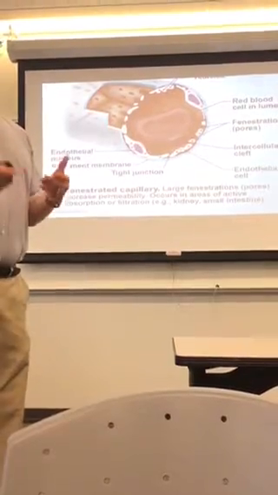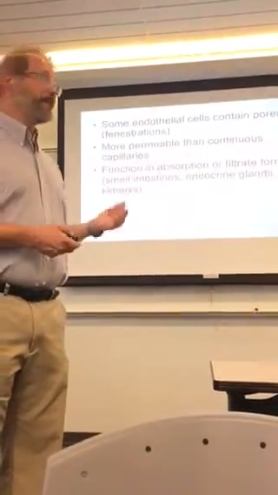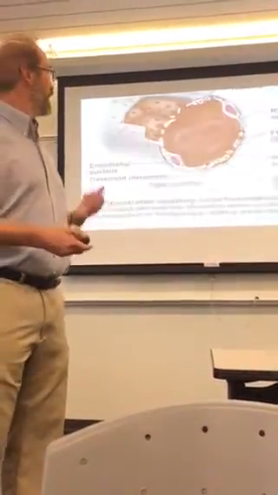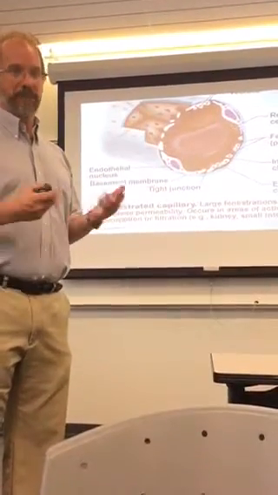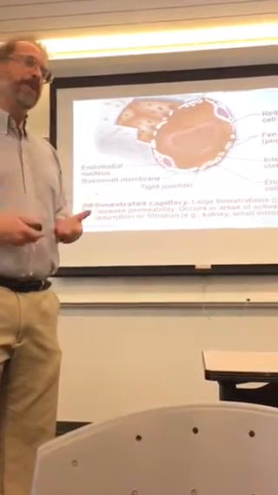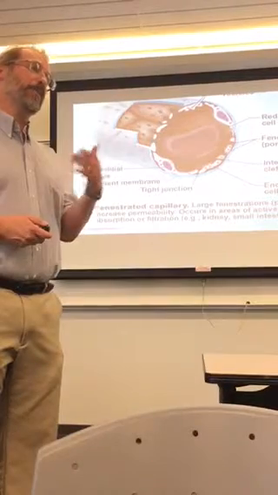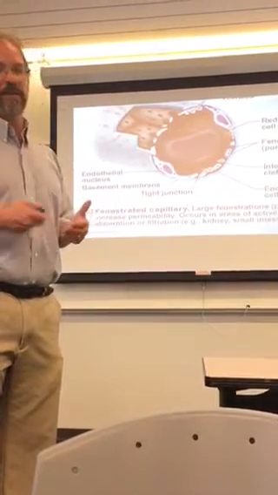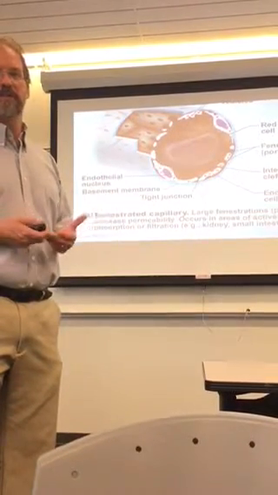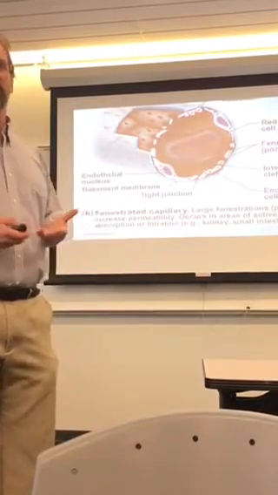Okay? So what do you think is more leaky? A continuous capillary like this or a fenestrated capillary like that? The fenestrated capillaries. Which one do you think is more selective? A fenestrated capillary without a diaphragm or a fenestrated capillary with a diaphragm? Which one's more selective? The one with the diaphragm, right?